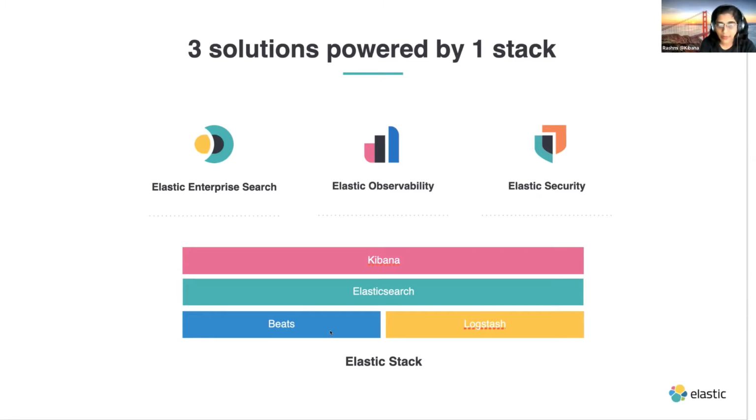I think in 7.10, we have the Fleet agent, which combines all the Beats and then pushes the data into Elasticsearch. I'll show you how that is done, how the data can be indexed into Elasticsearch. And once the data is in the heart of Elasticsearch, what you do next is visualize this data and make meaningful derivations out of it in the Kibana layer. So this is the basic backbone structure of what we are today.